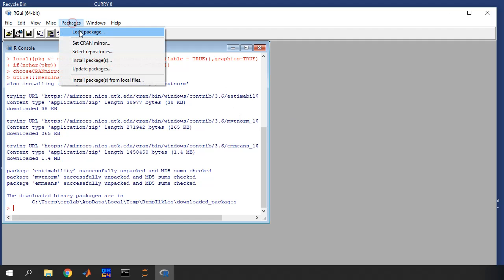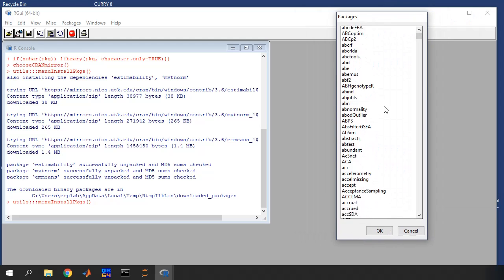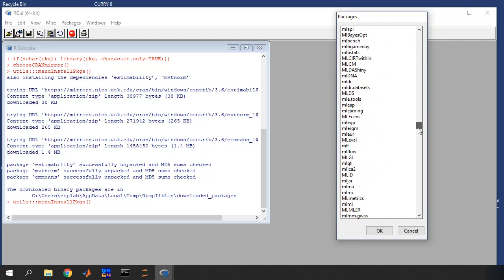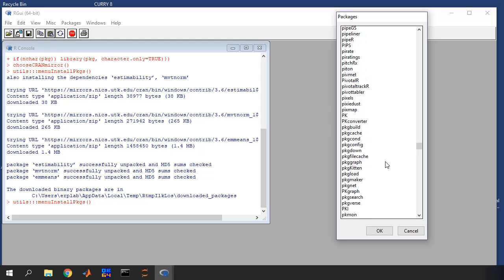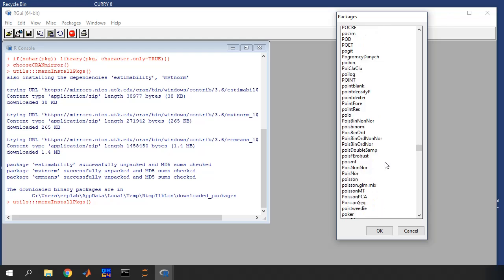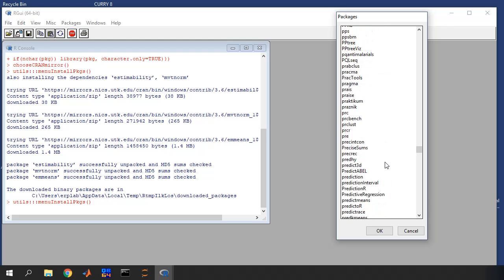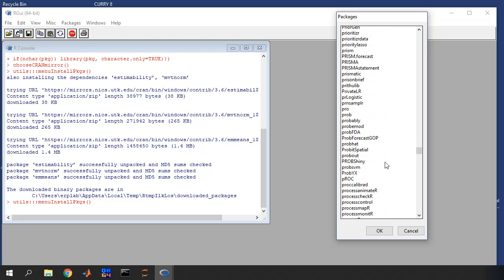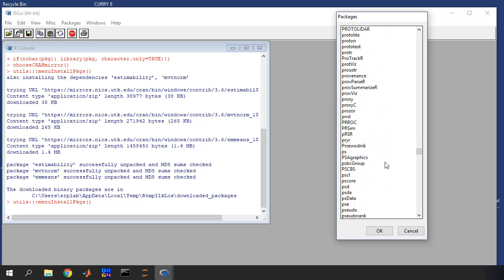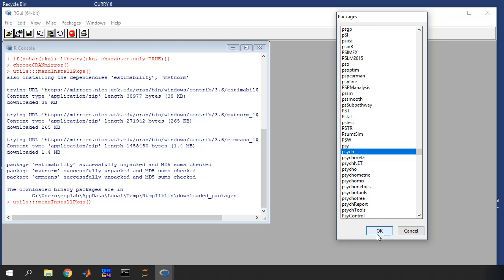Let's install another package called psych. It had some stuff that I think was helpful for output, I believe. I don't remember exactly why I was using it, but go ahead and install it. You might find it useful. And then I'm going to show you where you can find documentation for these kinds of things, and you can see what they do. Lots of packages. You can almost do anything. So this one, psych, we're going to install.